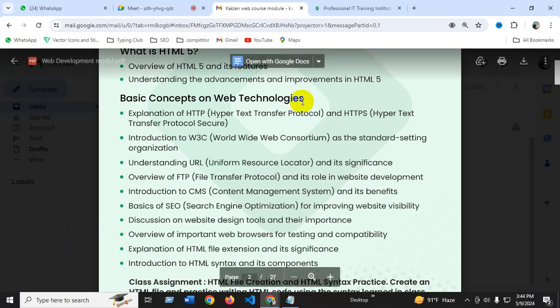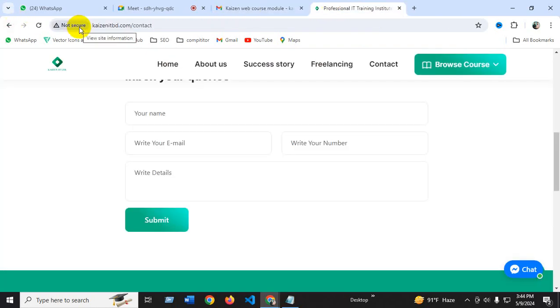No. You are just changing it, but if you go to another browser, it's not the same. It will be HTTP. So you just change the URL, but it will not work. The developer will do this. If the developer makes the website secure, then it will automatically be secure.